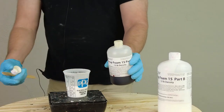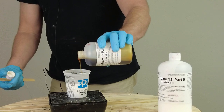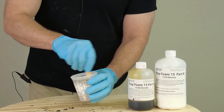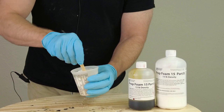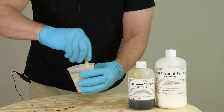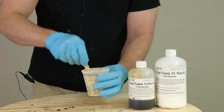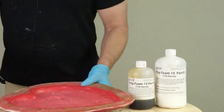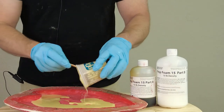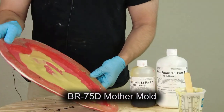We have our 100 parts of the B and we're going to add 40 parts of A. The whole point of Prop Foam 15 is its low expansion rate — I would not recommend this for filling out latex masks and that sort of thing. What you're paying for with this one is the skinning properties, which makes it ideal for weapon props and anything requiring a really tough skin surface, especially durable props like firearms, prop wrenches, or anything that's going to be interacted with a lot. We're going to use one of our basic little test molds — a leaf — which is a silicone mold with a BR 75D shell.